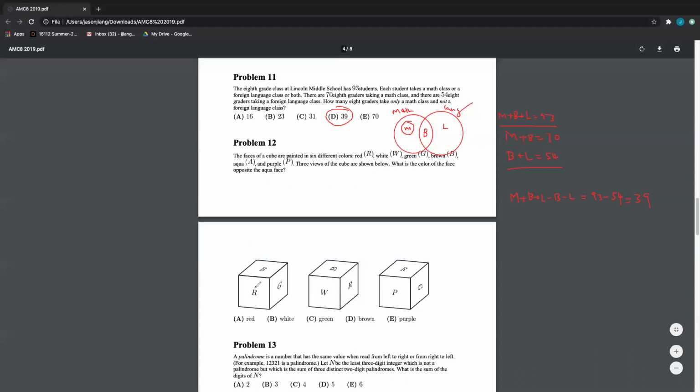First thing we should notice is that we can see a red and a green on Q1 and Q3. We can also see a third face in each, which is this P and this B. Notice that none of them are opposite the red or the green, and that means they have to be opposite each other.